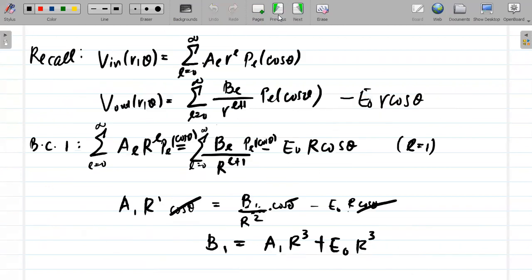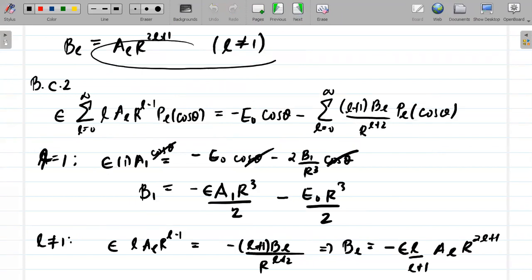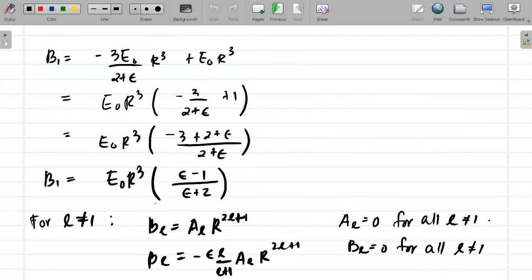Actually, sinabi ko na ata yun kanina. Kasi dito, di ba, mapapansin nyo dito, meron kang cosine theta na extra term dito. So, lahat ng may cosine theta lang yung mabibilang nyo. That is L equals 1. The rest, 0 na siya. So, pinakita ko lang. Actually, kaya ko to sinulat para makita nyo na this one is satisfied for all AL and BL equal to 0.